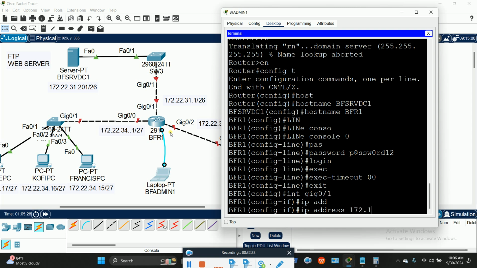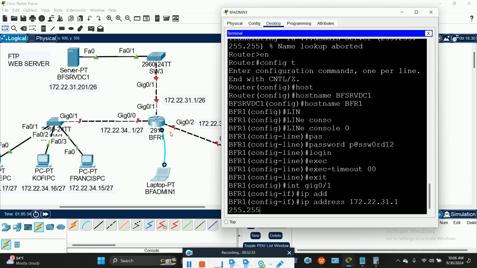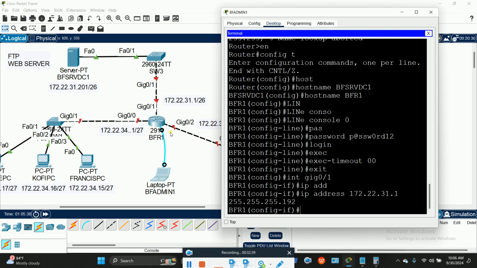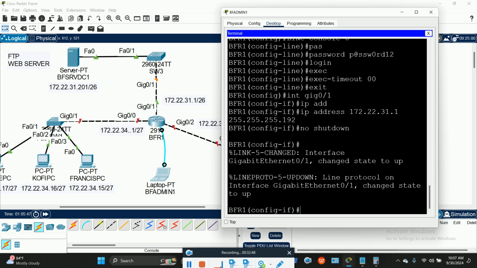Then 172.22.31.1, 255.255.255.192. Type no shutdown. So you can see that now the line is forwarding, at the same time it's listening.